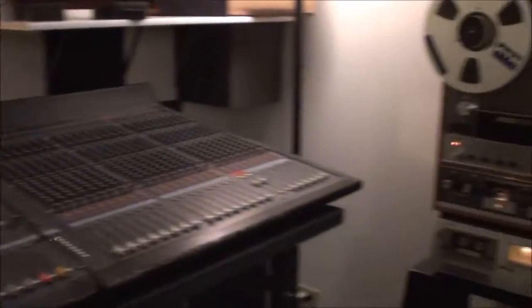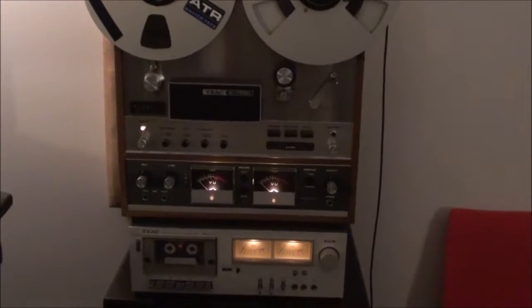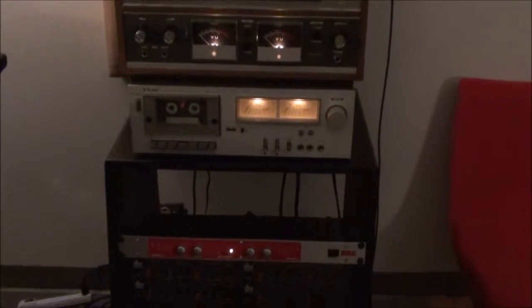And then over to the right we've got all the mastering equipment for the final version. You can walk out with a reel, but pretty much all music these days ends up in a digital form eventually, so that's your final step. But what we like to do here — the main thing we like to do here — is record it originally on tape. As long as that analog signal hits the tape originally, it just tends to sound absolutely magnificent. All those little things that the tape does to it just make it so you end up with a beautiful, high fidelity sound.